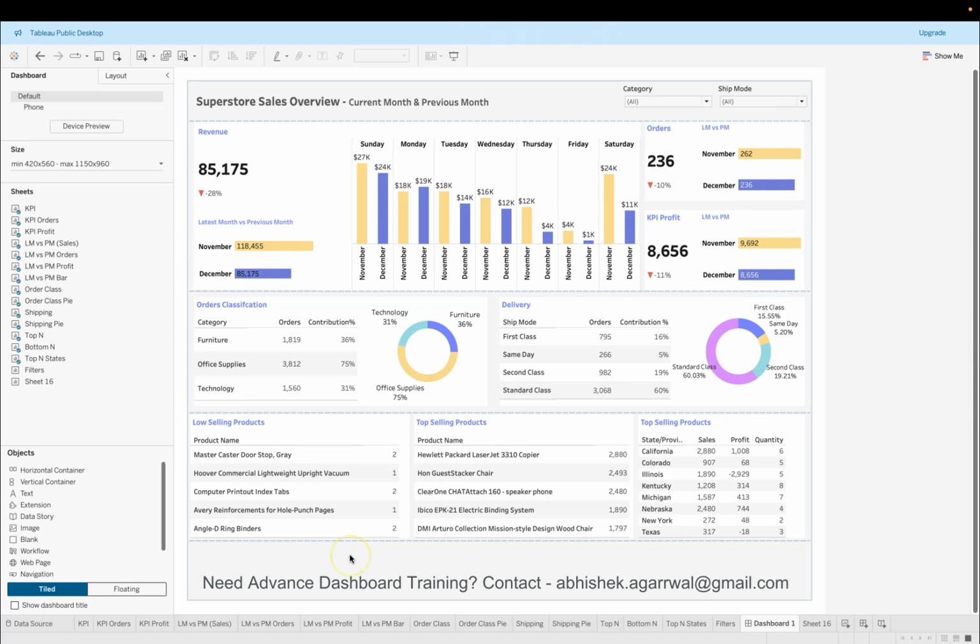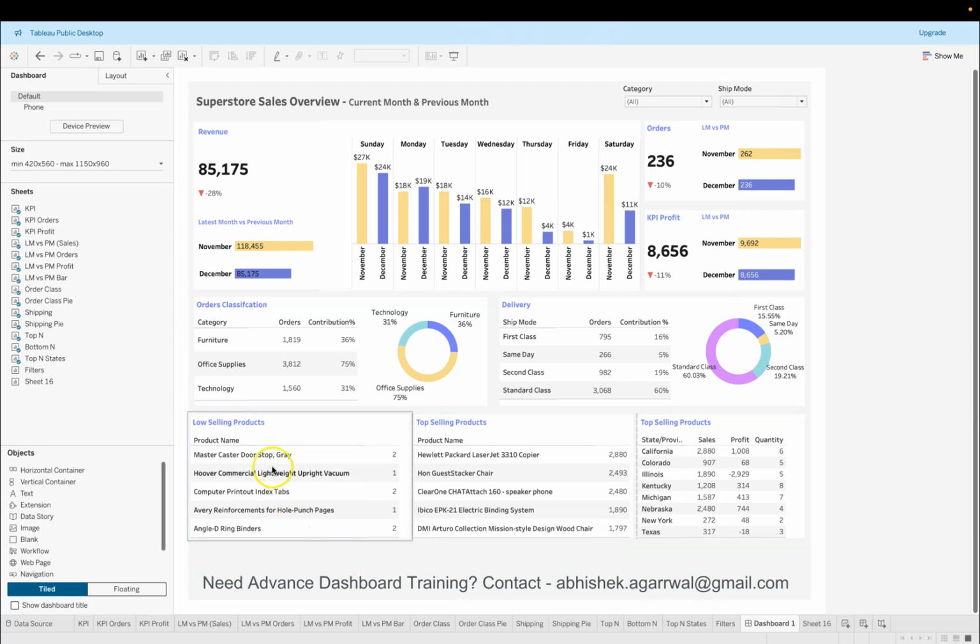Then down below they have given us the requirement of what are our low selling or top selling products in each of these categories. And then we have the top selling products by states. So within these states, what was the sales? This is based on our top selling products. But then what is our profit and what is the quantity associated with these top selling products is something they have requested us to show.